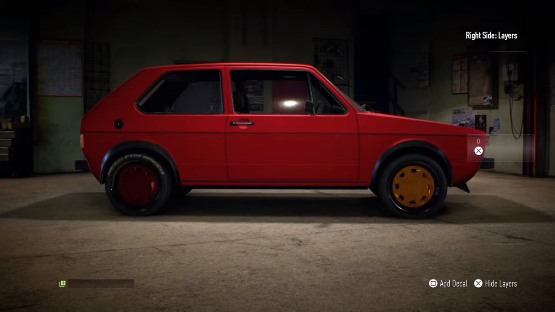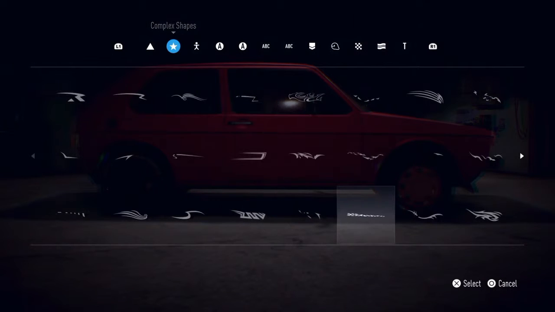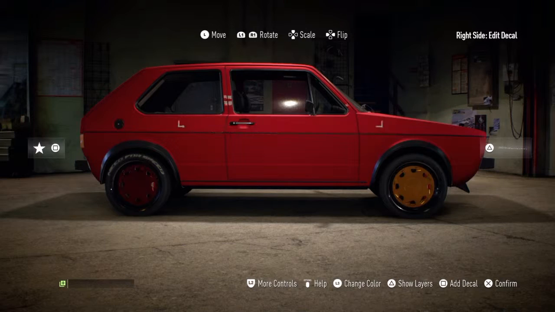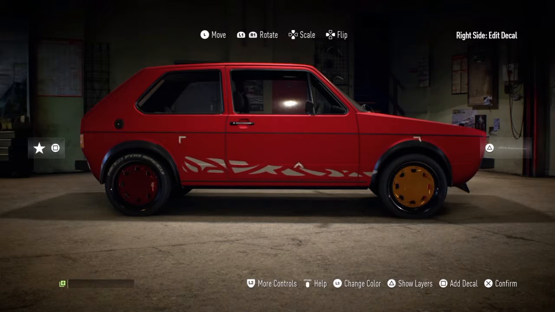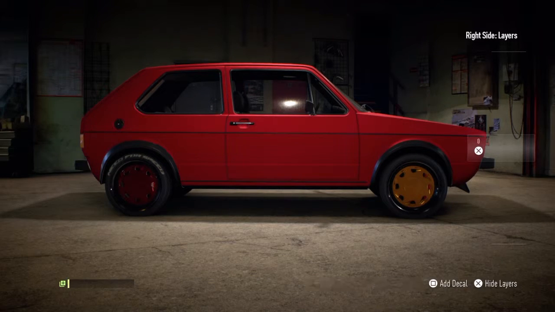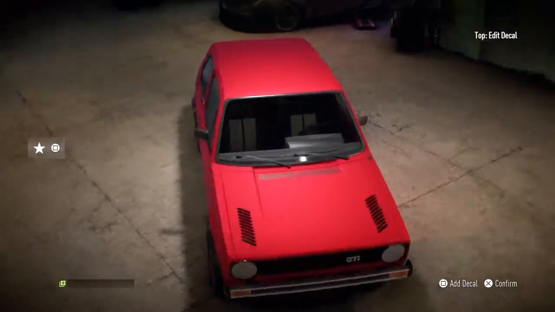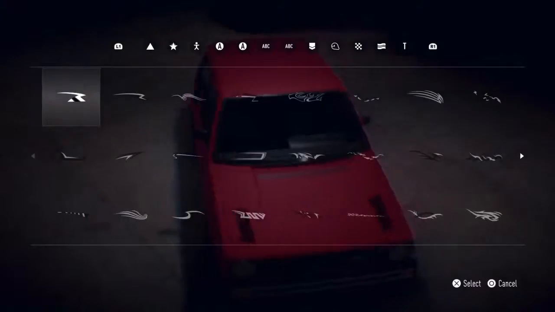So first of all, let's add. What do I want? What do I want? I have an idea. Let's try something like that. Put it along the bottom. Let's see what's the work. That's far too big. No, I don't like it. Alright, okay, okay. Let's get a pattern on top. Yeah, let's get a pattern on top.